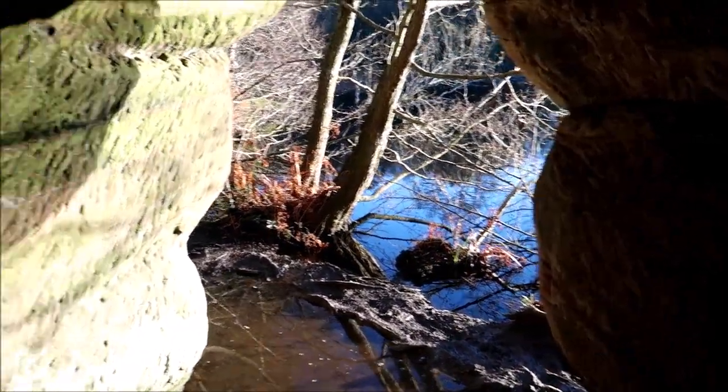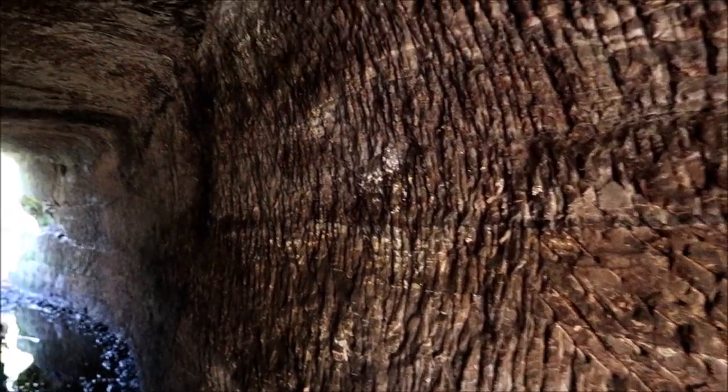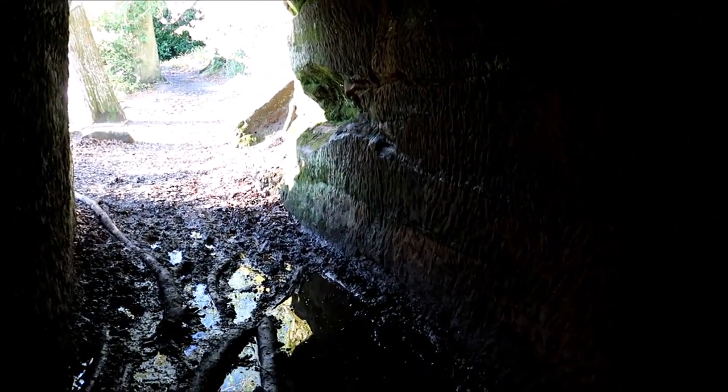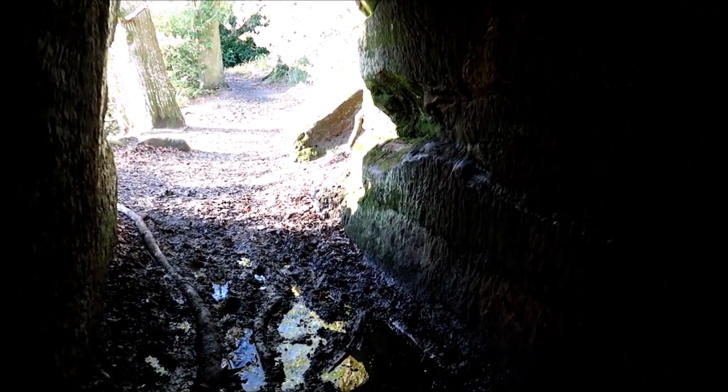This is another nice little tunnel, all dug out so people can access around the other side of the lake here. The way it's all been carved out, you can see all the lines coming down, but that's just all been dug out. A nice little find. I didn't even know this place existed. I'm going to try and get across this. Hopefully it's not as deep as the last one.